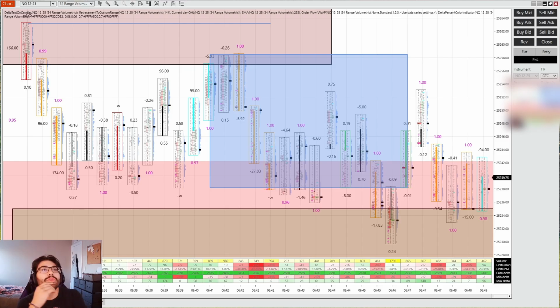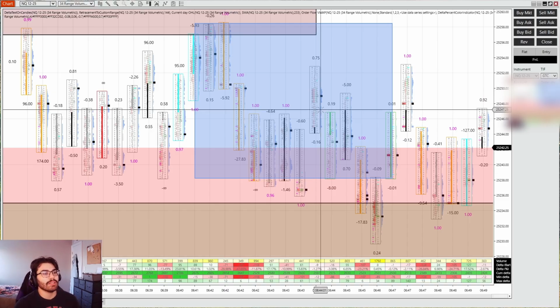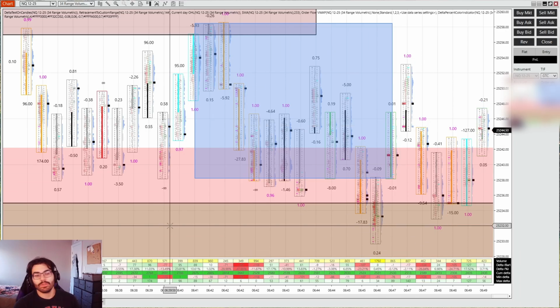Yeah, the market's really not moving too much. It's consolidating here, deciding on where it wants to go. Due to my analysis earlier, I do think shorts are the better play, but as I said before, we are in that old supply area, which turned into a potential demand zone. But just funny, the market does not know what it wants to do. A lot of buys and a lot of sells have just been in this whole area.